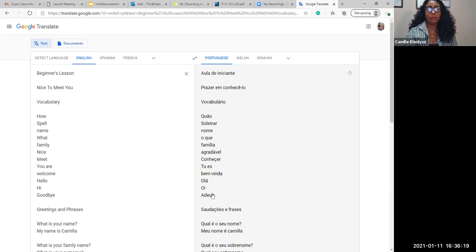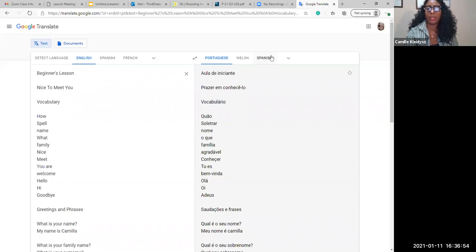Now, I always say, write these words down, but I'm a teacher as well. Every day I teach and my students tell me, you know what? We don't have to write it down. We could just take a screenshot. And I thought that was funny. So whatever you want to do, if you want to write down the vocabulary words or take a screenshot, please do, because you do want to practice these vocabulary words every day. And these vocabulary words are centered around your conversation that we're having today.